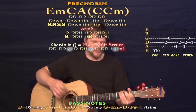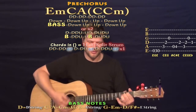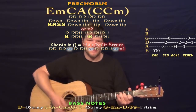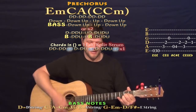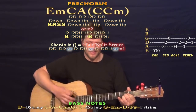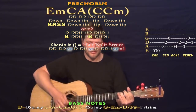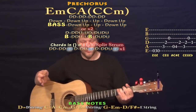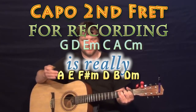Or if you're fast enough, and what really matches the tune is doing that times 2 idea, E minor, C, then we'll be repeating those parts through the song with some variations.